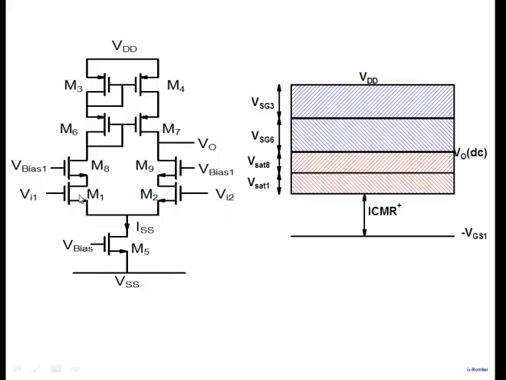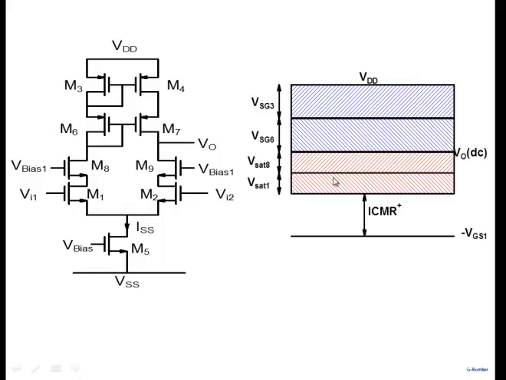Is it M1 which will go into the linear region, or M8? M1, everybody sees, this point is fixed. And this source also is fixed by what? This V bias 1 minus VGS1. So the source also is fixed. So M8, you have to bias it in the saturation region. So this node becomes a constant voltage node here. And this node keeps on going up as you change VIC here. So M1 again comes out of the saturation region here.